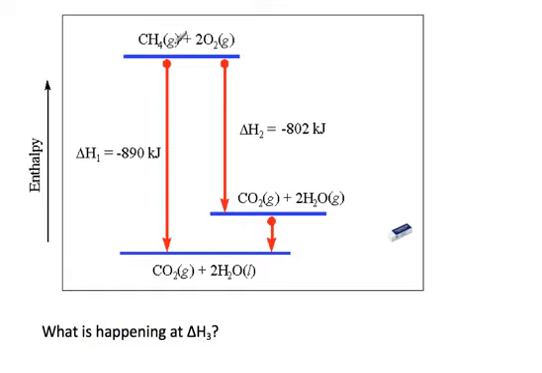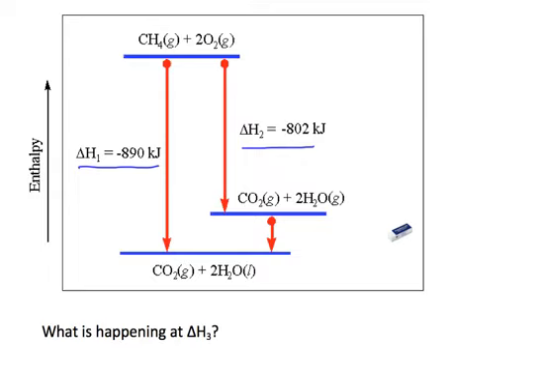Two reactions. Methane plus oxygen yields carbon dioxide gas plus water vapor. And so there's a delta H for that. This is delta H2 in this case. We have another reaction. Methane plus oxygen yields carbon dioxide plus water vapor. Notice the difference. This is liquid water. This is H2O liquid. And there's a different delta H. Makes sense. They're different reactions. The delta H should not be the same.